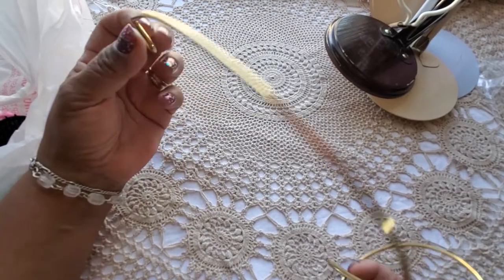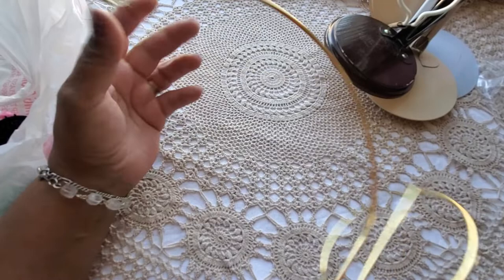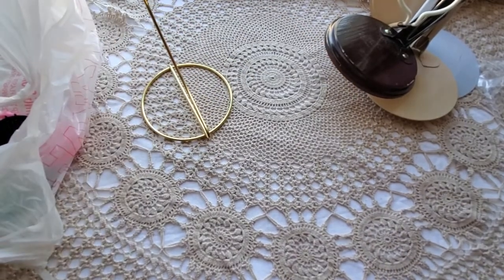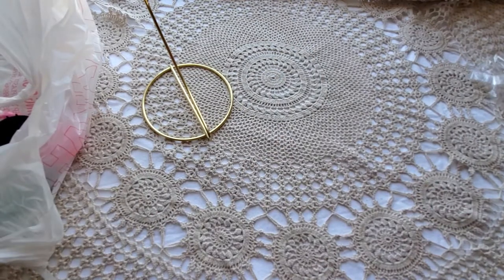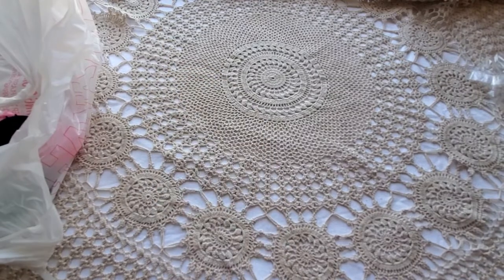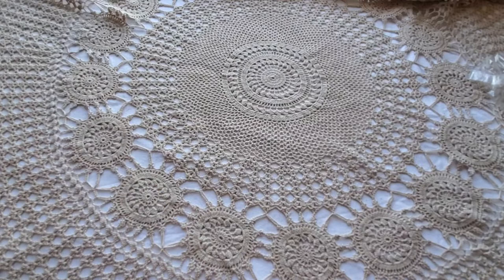I can definitely use the ornament holder — I have an ornament I've been wanting a holder for at Christmas. And the doll stands are for displaying dolls at the flea market or in my own home, because yes, we have dolls. I'm a big kid — I think I've already mentioned that!